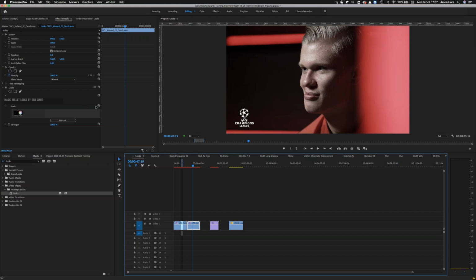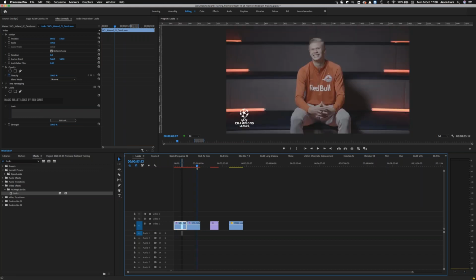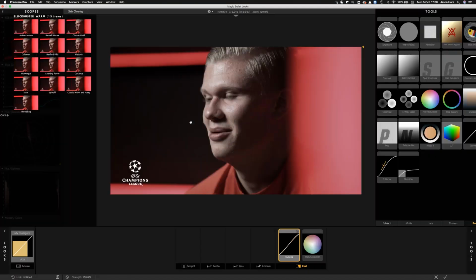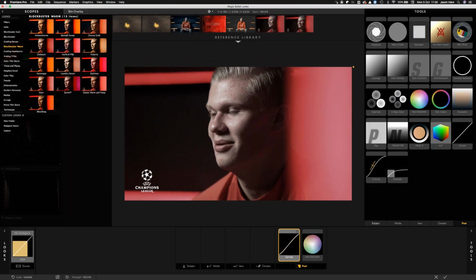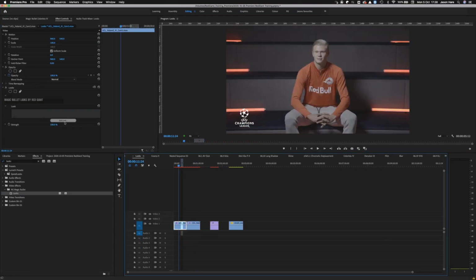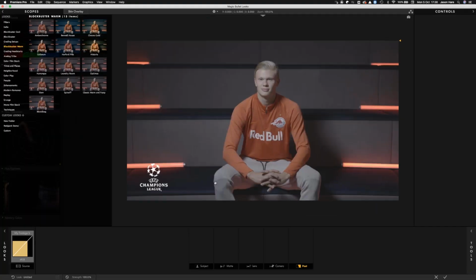Yeah, and from my point of view, Looks is strong because it gives you an incredible range of tools to create a really nice look. But especially working in sport where it's fast turnaround, you can see how different these shots are. If I'm going to apply looks to each shot, as I've done here, I could go in here, and you can see I've already pulled these shots in. But if I save that, get rid of the tools, and save that as a still, you'd then have to come out, go to the other shot, and step into that. So rather than using Looks for color correcting, I tend to use Looks more for the grade, to come up with a stylized look and then correct the shots underneath.